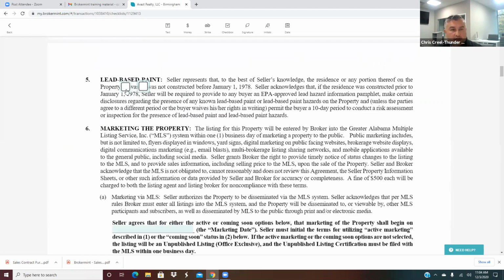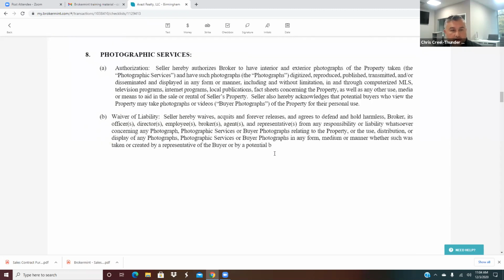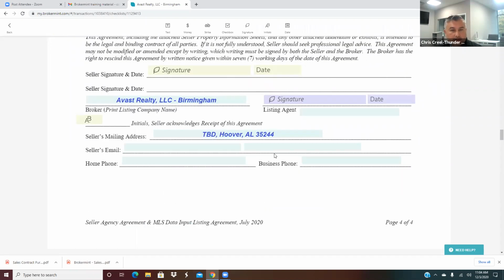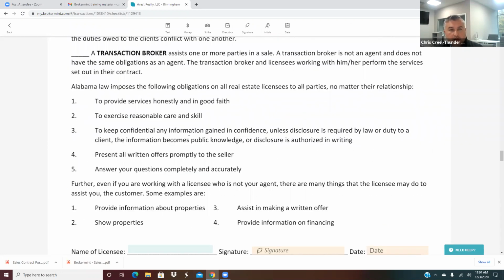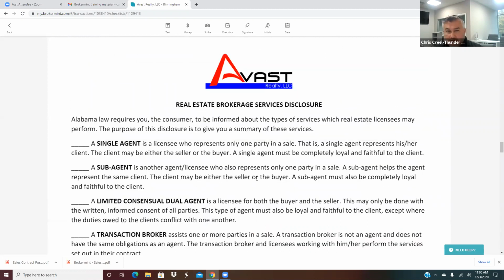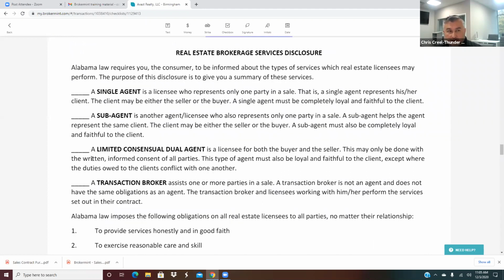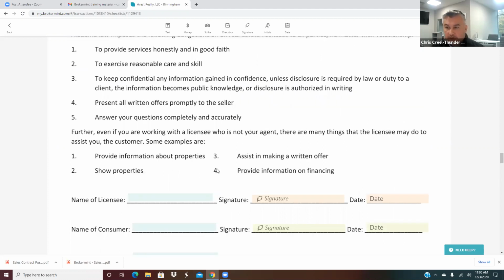This was not constructed before. Now you'll notice here that there's no check boxes in this recap. We actually went back and corrected this. They know what their services are when you explain it to them, so there's really no need for the check box for single agent. Randy said, hey, just take that out. So we corrected that as far as the recap goes. They know the services they're getting from you from their listing presentation.